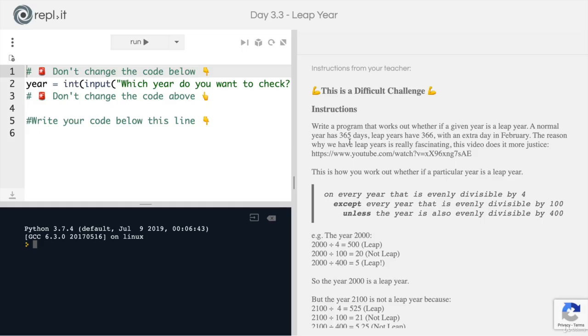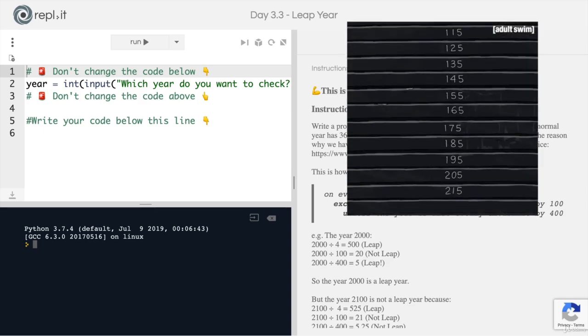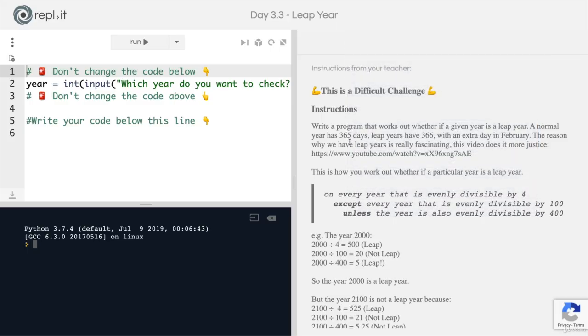get stuck, come back to it after a bit of a break, or sleep on it, come back to it the next day. It's not easy, but what I'm trying to say is really give it all you have before you check the solution video, because it's a really interesting challenge.